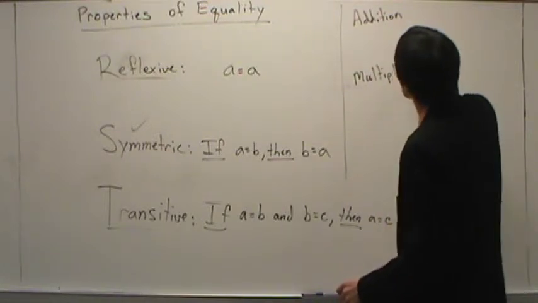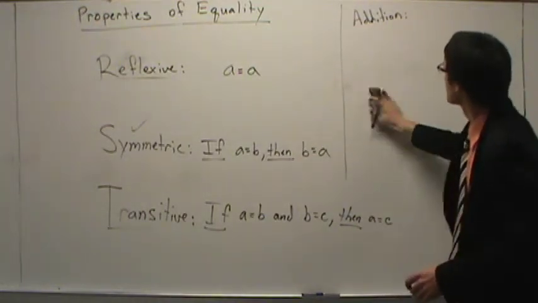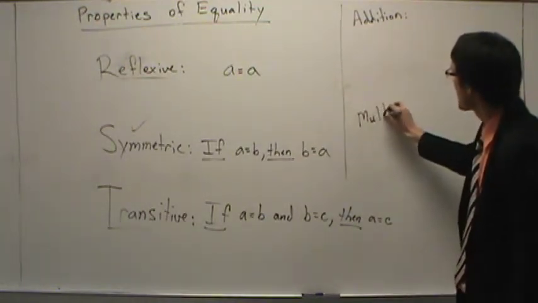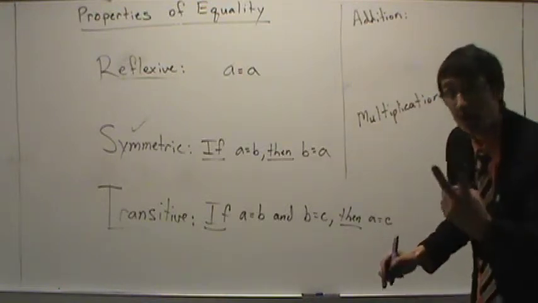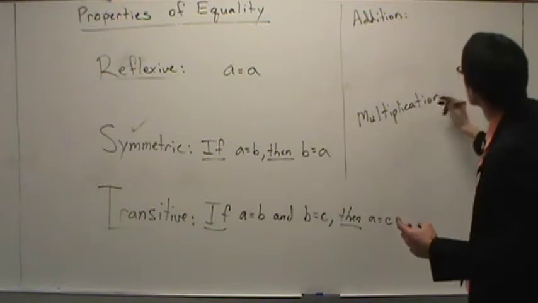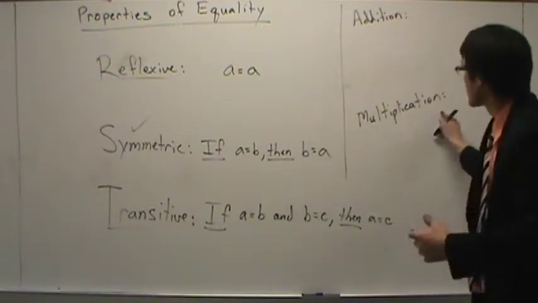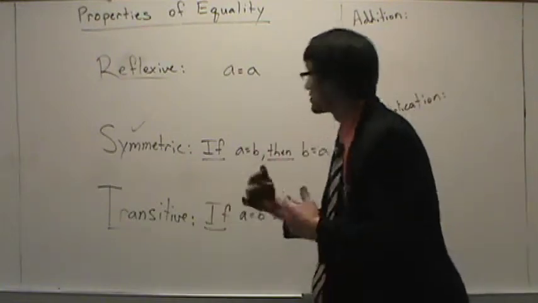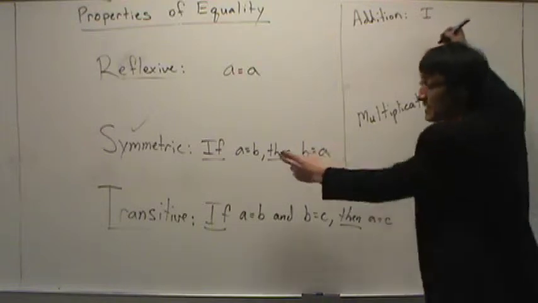Okay, so what does the addition property of equality say? The addition property of equality says, maybe more room here. And again, how many operations do we have in math today? We're thinking in terms of two operations, okay? Just simply addition and multiplication. When I say addition, I'm referring to addition and subtraction. When I say multiplication, multiplication and division. Okay, so the addition property of equality says that if, again, we see if, then.